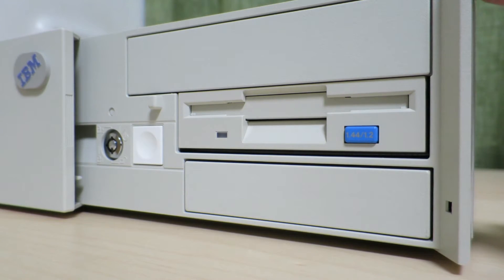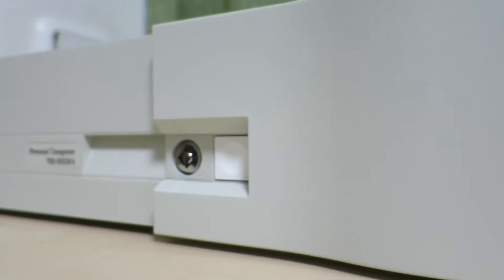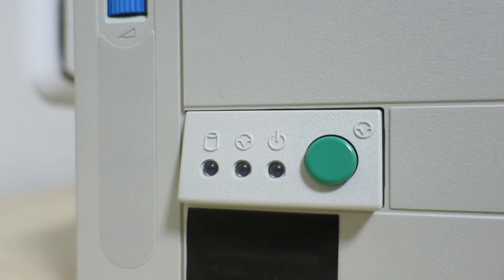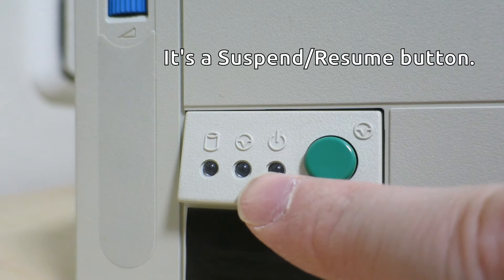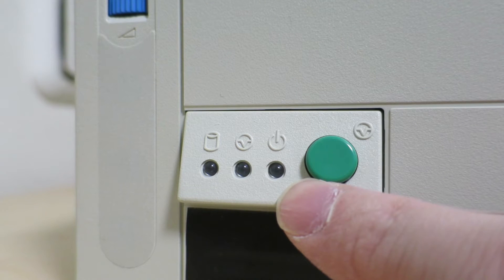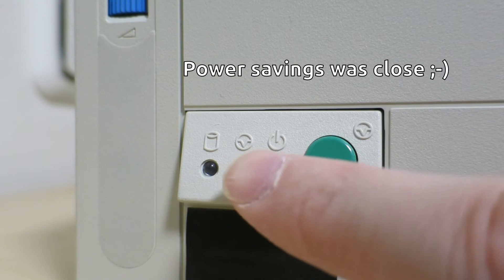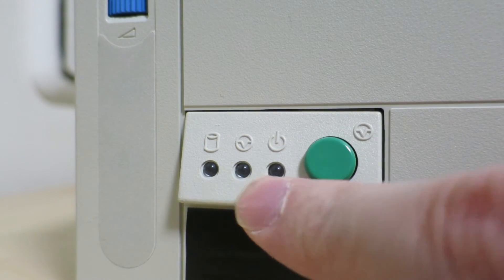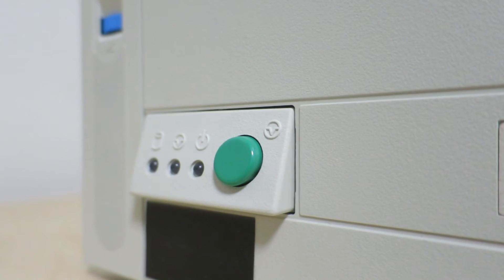You can see a blue drive eject button, which was common for drives of this era — at least in Japan, most IBM PCs had these little blue floppy drive eject buttons. There's a power button and another button with an LED indicator. I'll look up what that green button is for — possibly power savings or network status, not quite sure. It's actually not a pushable button but a little indicator that protrudes diagonally from the chassis.